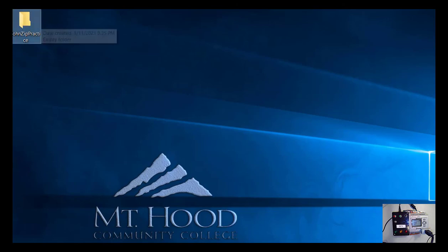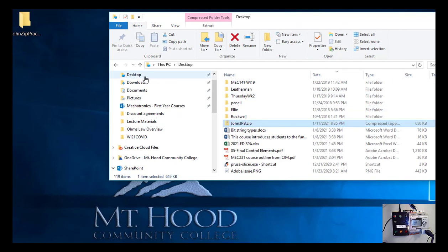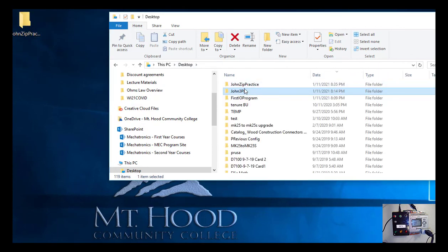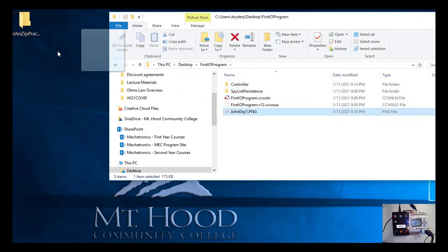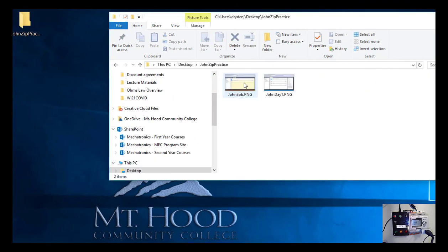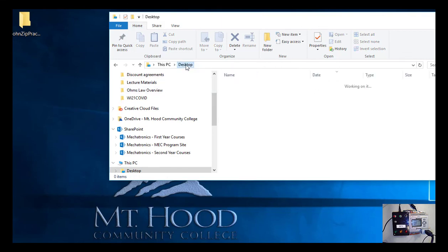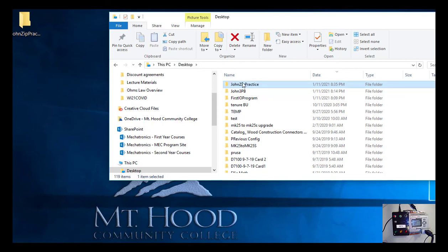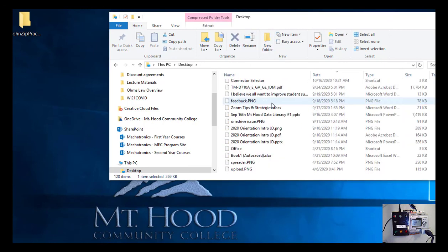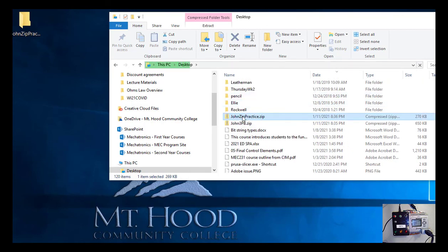So that's my folder. And now in File Explorer, I want to find those two images that I had. So desktop, so John 3B. So there's one of them. I mistyped mine. Mine says John 2BP. Let's just change that to 3. Okay, so I'm going to put that into that zip folder, and then I'm going to look for the other one under first IO, and there's John Day 1. So now if we go and look at that folder, this is John Zip Practice, it has the two images in it. So I come back up one level, so I'm seeing that folder, and again I'll right click on it and say send to, sorry, let's keep scrolling off. What I clicked on was send to zip, and now it's there. So now in MyMHCC you would upload that file right there.